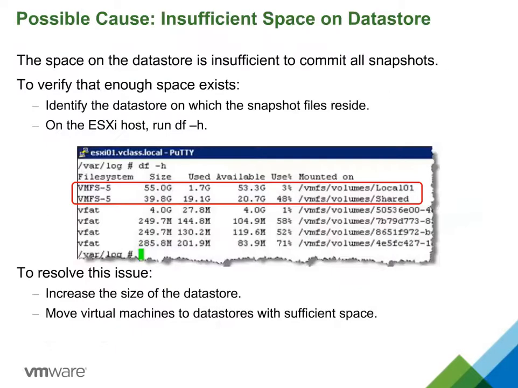As I mentioned earlier, in some cases we've tried to power on a virtual machine and you get a not enough memory kind of error. But that's usually indicative of the fact that the datastore is probably full. That can be caused by a variety of things, but the biggest culprit is usually snapshots.